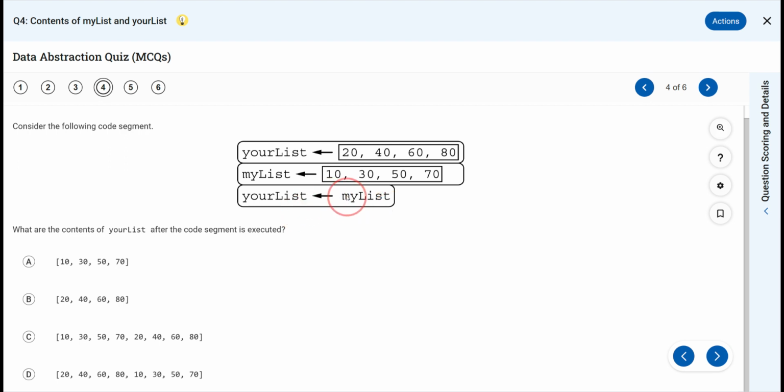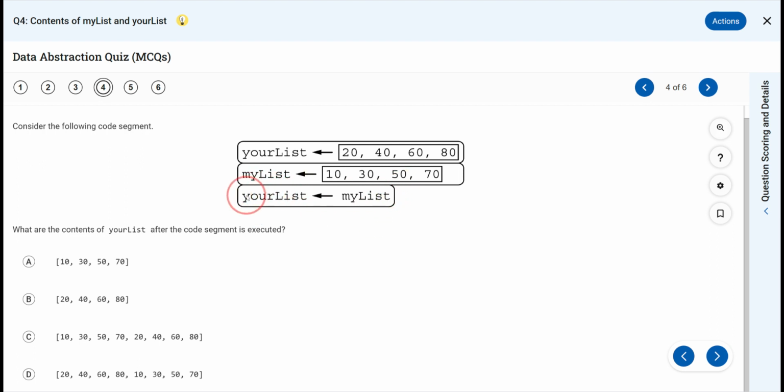So that arrow points the direction in which the data is going. It's going from my list to your list. So my list stays the same. Your list is overwritten with 10, 30, 50, and 70, overwriting the original. It's not like adding them or anything. There's an append function that adds values, but in here, we're basically saying whatever this was before doesn't matter.